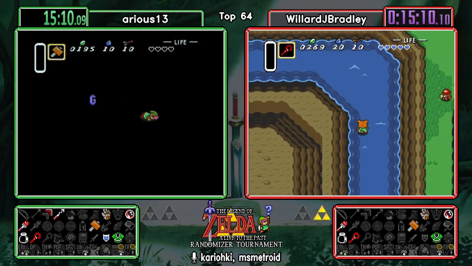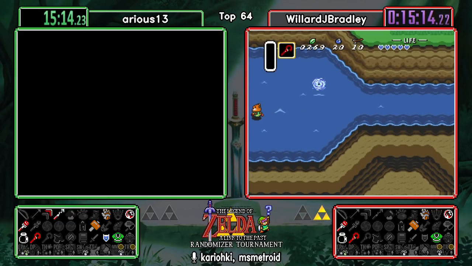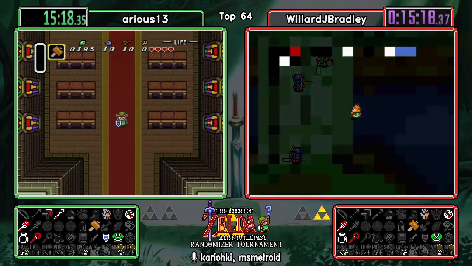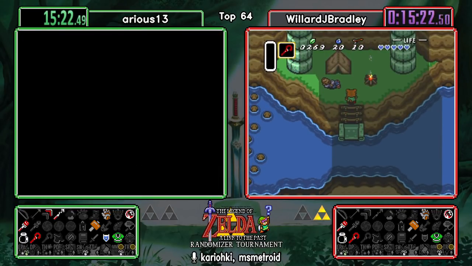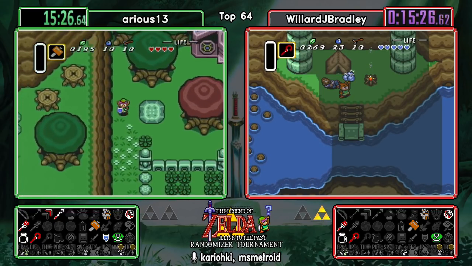Oh, Arius takes that hit. Like you said, green mail in the Dark World with only 4 hearts can be pretty hard. Pretty dangerous, especially with those chompy boys that just gotta chase after as soon as you enter that screen.